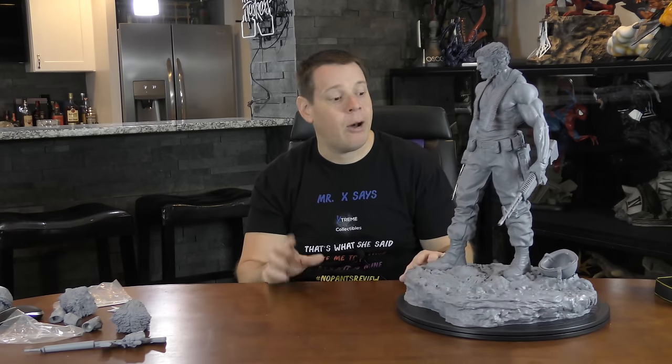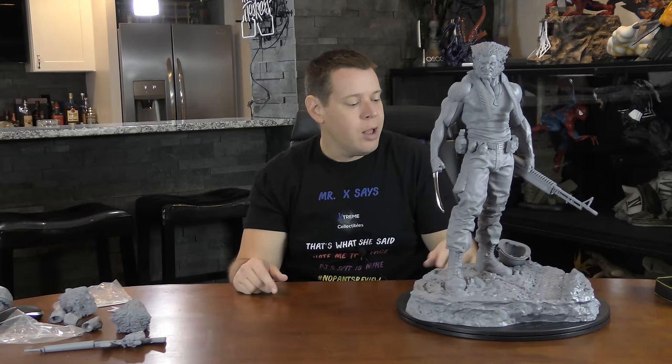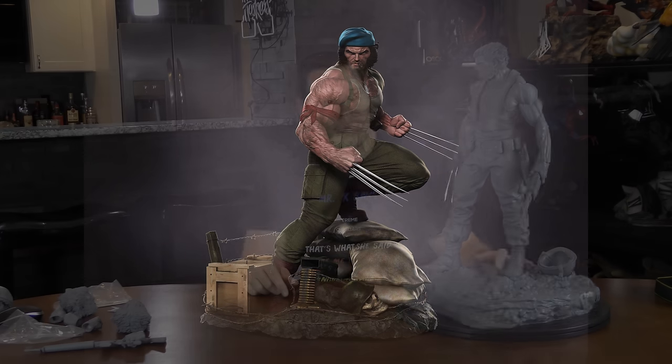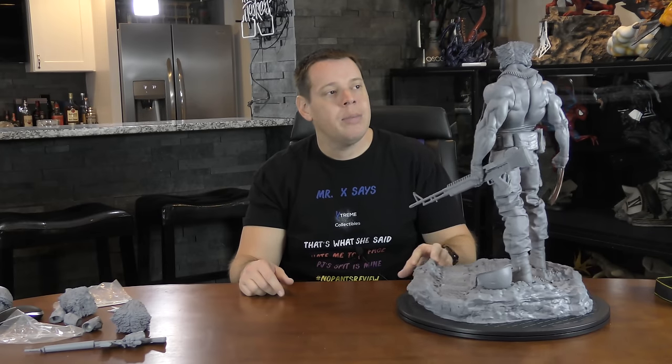So some big negatives. Now, the reason I got him as a kit, I hate kits, I'm trying to get out of them, but a lot of the best pieces like this are only being offered as kits now. The reason I got him is I actually ordered another Logan soldier that was coming as painted. Check it out right here. And after this was being shipped to me, I found out that this project was canceled. So now I do want him painted and I have it here and I'm going to have to pay for extra shipping and I'm screwed anyway, but sometimes we make mistakes. But for now, he'll stay in my collection as an unpainted kit because this could be a statue. I know it's a statue, but it could be a statue of a statue.